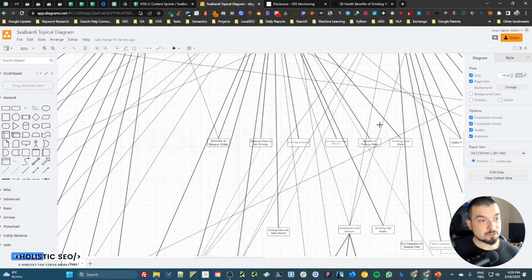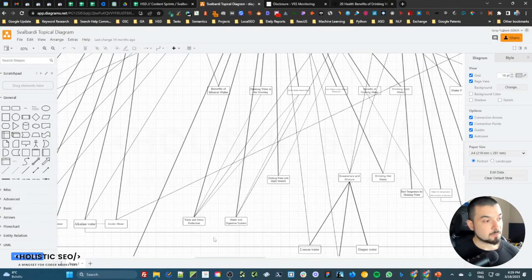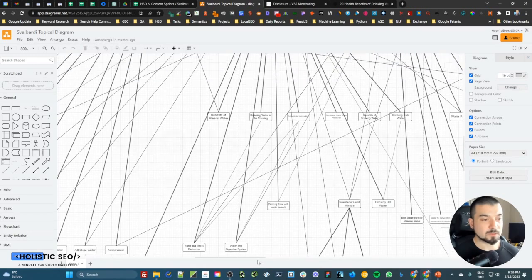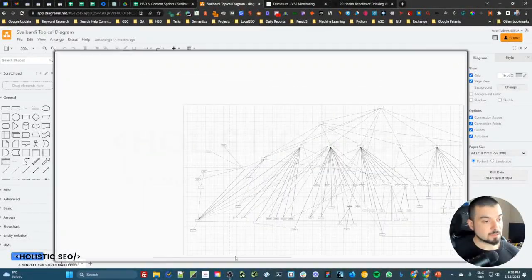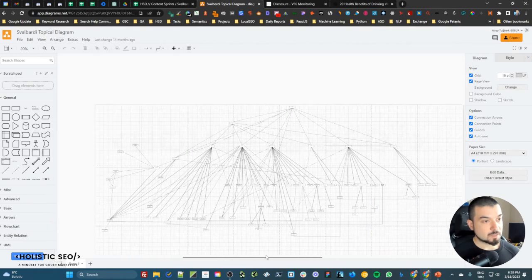So that was the reason we mainly processed this area with all these 27 or 28 articles, and of course we didn't process the rest, but this is the overall look and the anatomy of the topical map here. Of course these connections here reflect the possible internal links, but only about 10% of the internal links are here. In reality it's much more. So we will dive in further.